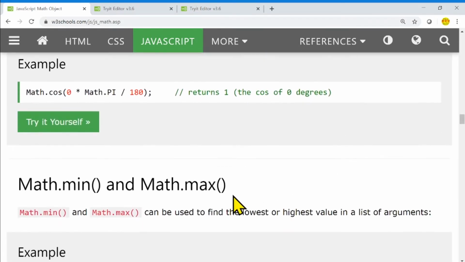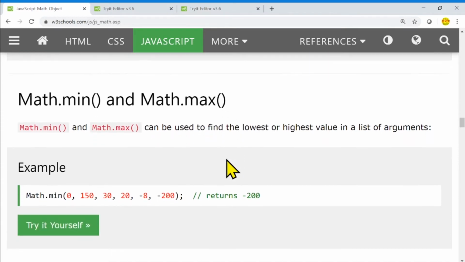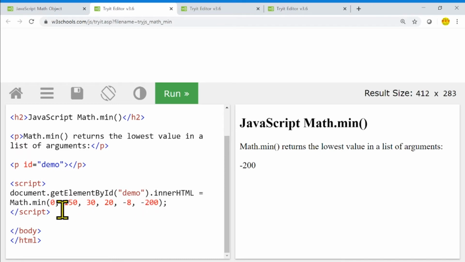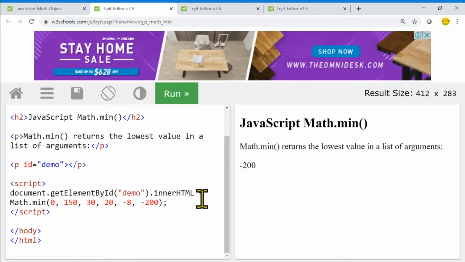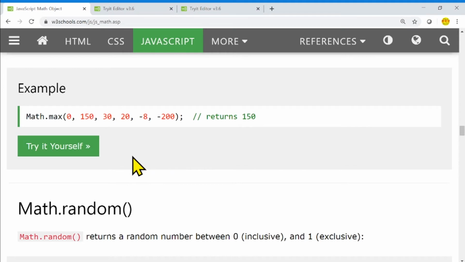Also we can get the minimum value and the maximum value. Among these values, we can select the minimum or maximum value. Here let's look at a real example. The minimum value is minus 200. That will be selected and returned. Also the maximum value can be returned.